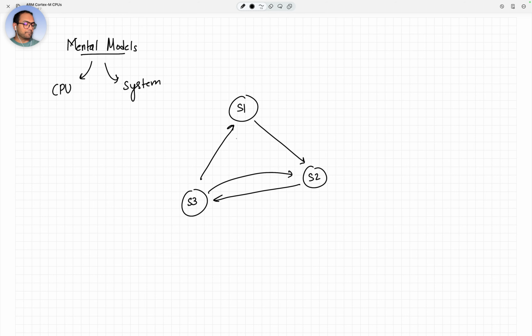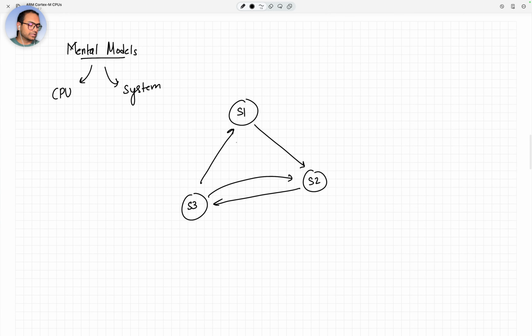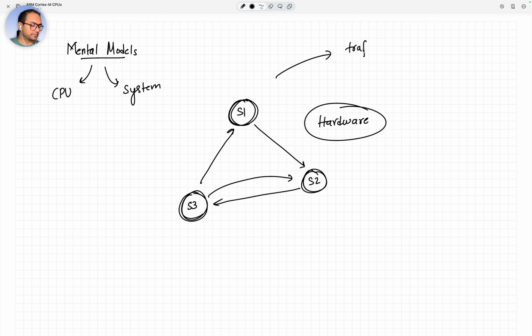If you had infinite money and infinite engineering capabilities, you would say everything can be done as digital design, and it could be hardware. It could be a hardware that is sensing the input, checking which state we are in, and then taking a jump to the next state, which is fine. But in most embedded systems, you can consider S1, S2, S3 to be the states of that embedded system, and we can imagine a traffic light. A traffic light is simple to imagine.